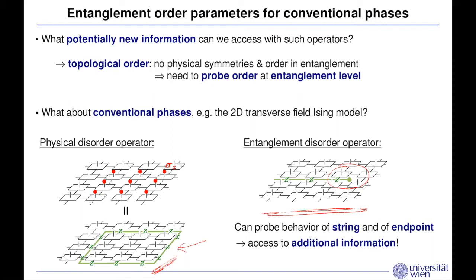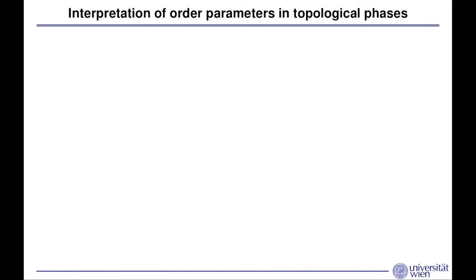And my claim would be, and I will show some evidence for that at the end, is that this allows us to probe, to access additional information beyond what can be accessed with conventional order parameters acting on the physical system. And I think that's actually remarkable, that you can probe new things even about the Ising model potentially using tensor networks, because you would think the Ising model has no surprises to offer. Maybe I'm being a bit mean to the Ising model. Okay, but let me now talk about topological order because I also want to show some data and time is moving fast.